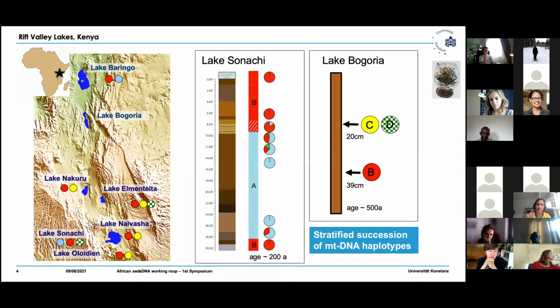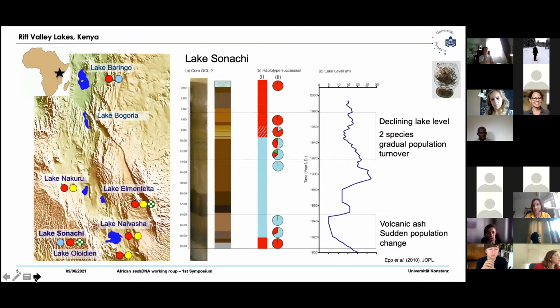So this was also intraspecific variation in 2 different sites, and for the one site we also have a story of what actually happened there. At the bottom here, we had a volcanic ash deposition, and after that a very sudden turnover of haplotypes. In the next sample, we had just a bit of a mix of clones, and then later it continued. So we have another turnover later, going back to this haplotype A, also based on very, very short fragments. And in here, we had apparently more unstable conditions, perhaps at least a declining lake level, and also this other species that came in. So this was a completely different ecological situation. Nonetheless, there as well, we saw a displacement of populations.